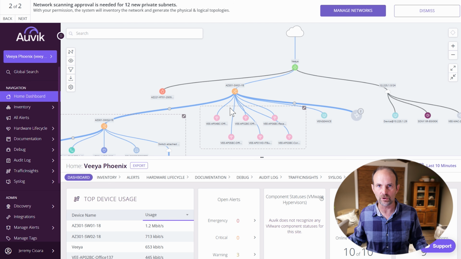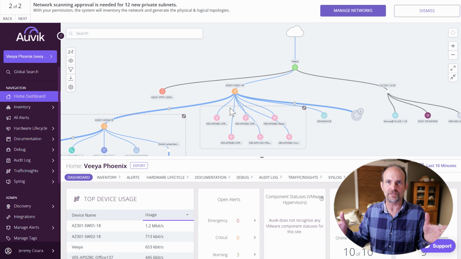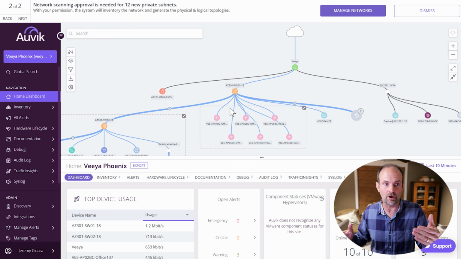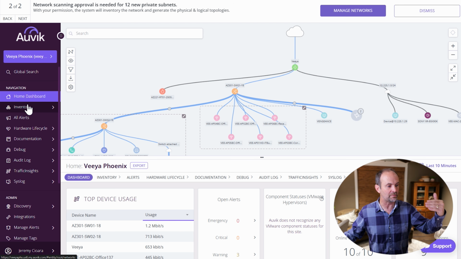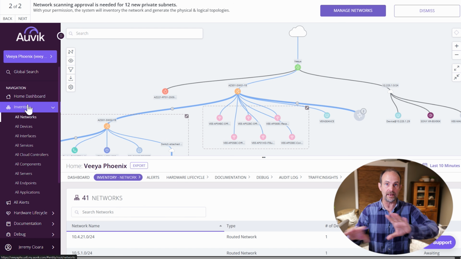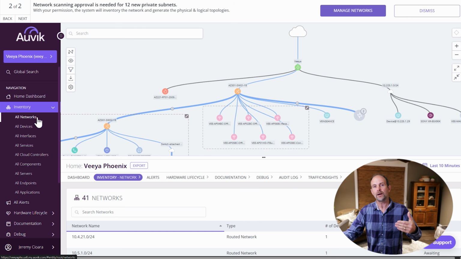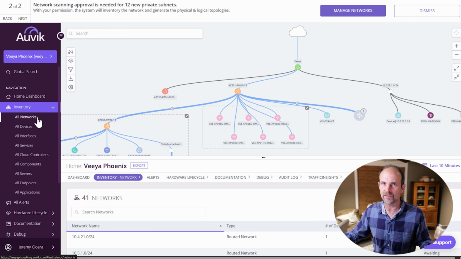And that's what I want to show you right here. The funny thing is, I'm going to show you something, and at first you're going to be like, okay, so we have to configure that. No. I just want you to see this because it's there already. I'm going to take us from the dashboard, the network view, into the inventory view. Inventory. What we're now moving into is what I would call your documentation of your system. It's so cool. Take a look at this.